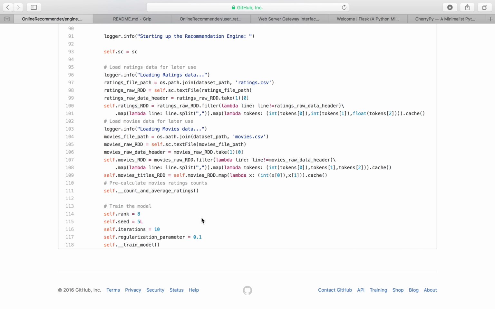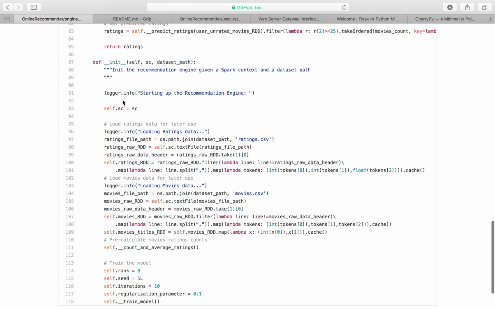After that mapping is done, it uses that mapping to map the users to newer movies which have similar characteristics, the characteristics which that user likes. So this rank gives us the size of that latent dimension, and then there are the seed and the number of iterations. The regularization parameter is something that we use to make sure that we do not overfit the data, and it's generally a very small floating point number.